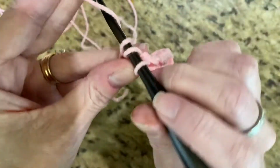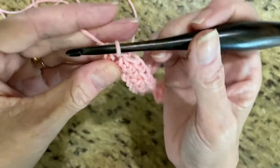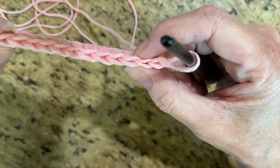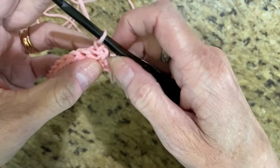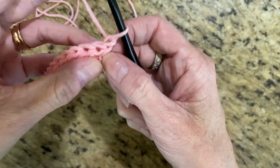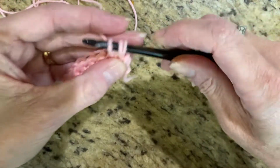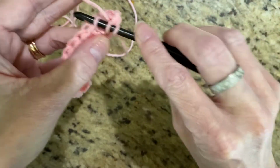And then when you get to the last chain, you're going to chain 1, and then you're going to turn your work. And see how you've got the V's on top? We're not going to work into those V's. We're going to flip it like this. And see this loop right here. You're going to half double crochet into it right there. And you're going to do that all the way down into that loop. Same loop on each chain.